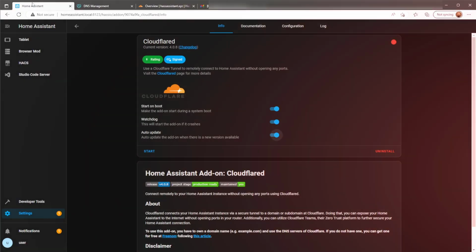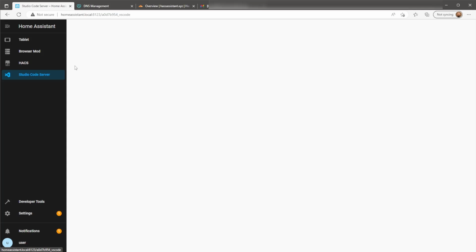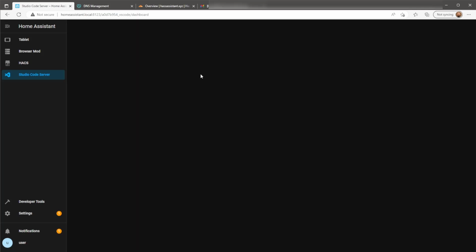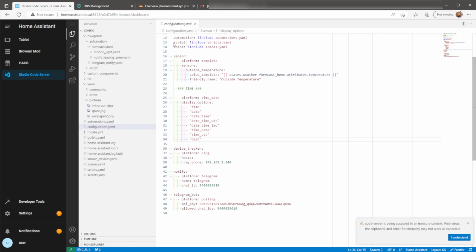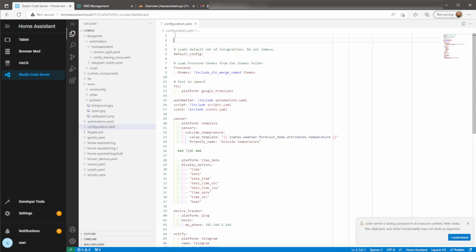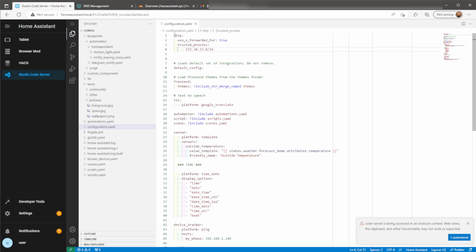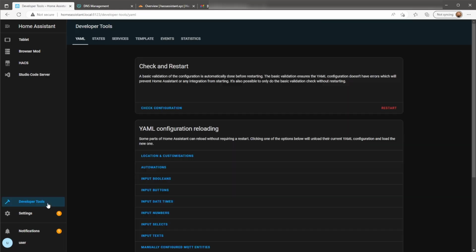So back on Home Assistant, we need to make a few preparations before including this new domain. Firstly, add this block of code to your configuration.yaml file, which I will have linked in the description. Then save the file and restart Home Assistant, making sure you check the configuration first, just to make sure there's no typos in your configuration.